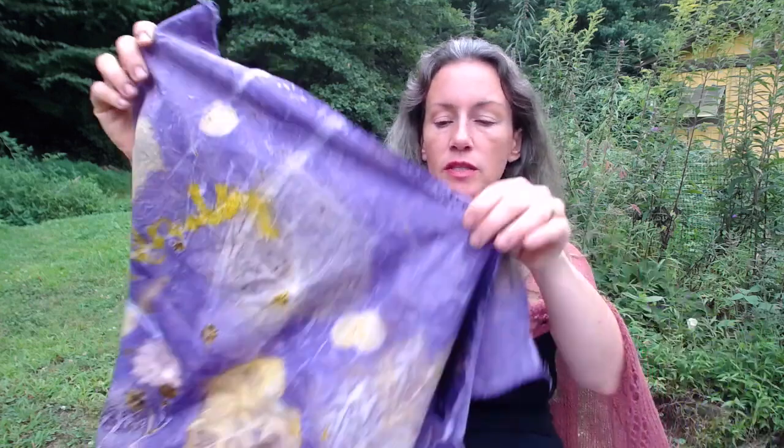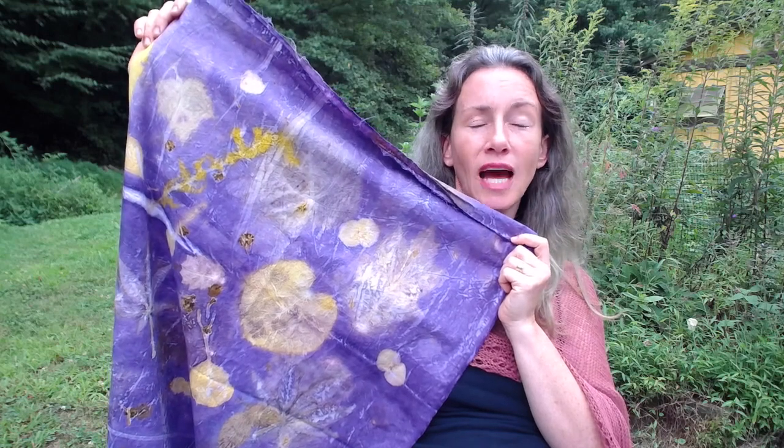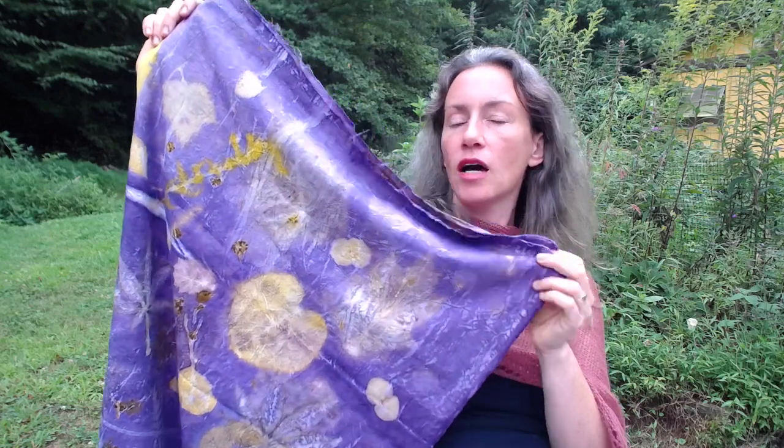And so one of the ways that I get color onto the fabric is to use a blanket, is what it's called, the term, and you can dip it in whatever color you want, or iron, or some other modifier, something to change the print, and then you cover your fabric with it and roll it up when you bundle it. So this is the fabric I'm using. I put the plants on it. I covered it with a logwood blanket. So I used some old bed sheets and I ripped them up, and I dipped them in logwood and then covered this sheet with it, so that the logwood would be carried by the sheets, and they would print with the purple background, if that makes sense.